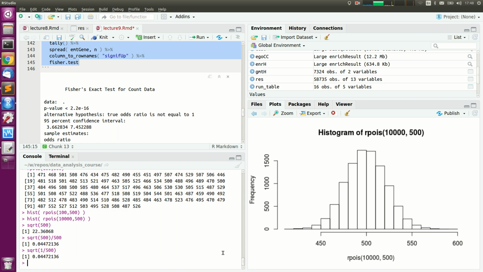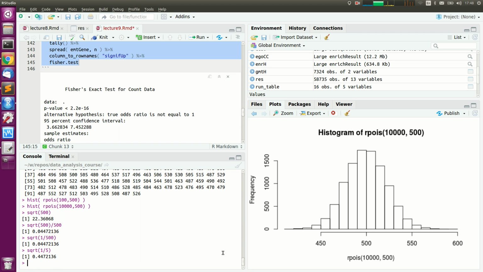68% of the data, so one standard deviation of the data, will be within 4% of the true value. And most of the data will be within 8% of the true value. So as a general rule of thumb, if you have a count of 500, you can say this gives you the quantity, the concentration in your library, with a precision of 4%. But if you have only 5 counts, you get a precision of 44%. You can be really way off. And this is one standard deviation. You can easily be 2 or 3 or 4 standard deviations off.